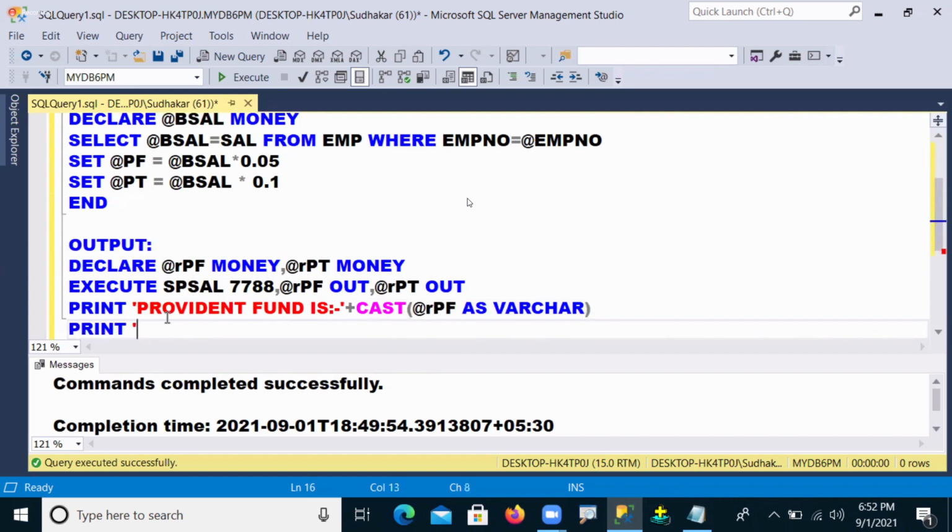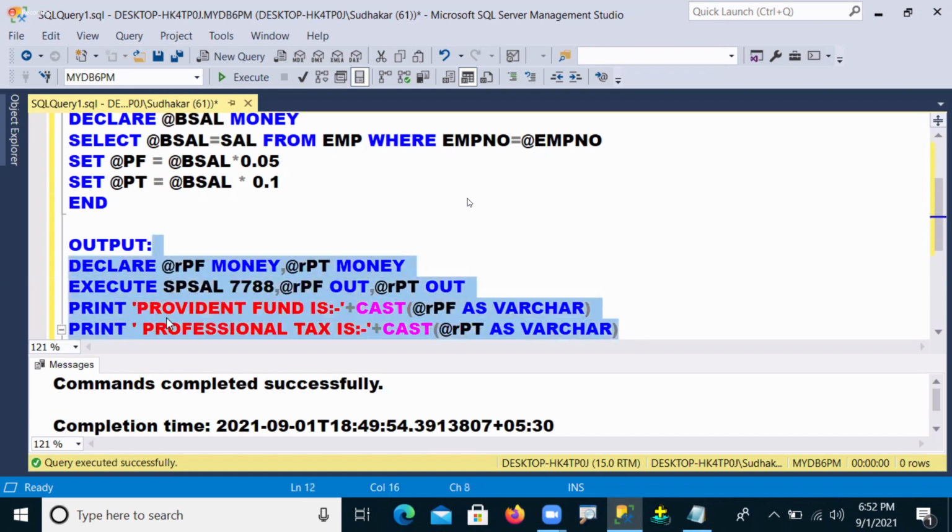Next statement, professional tax: Professional tax is, cast of reference variable of PT as varchar. Now the out parameters, two reference variables, we declared and we are using, right? Now let's execute this entire thing.